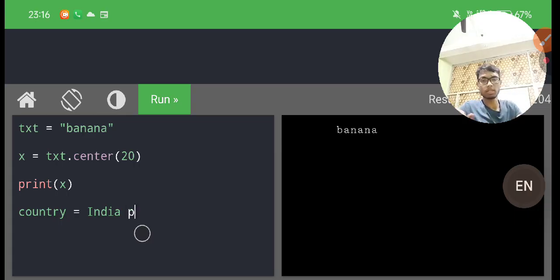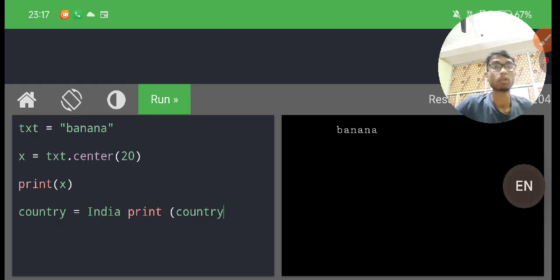So print, print text, this country. Okay, country, clear. Print this country, with the center keyword we are going to use.